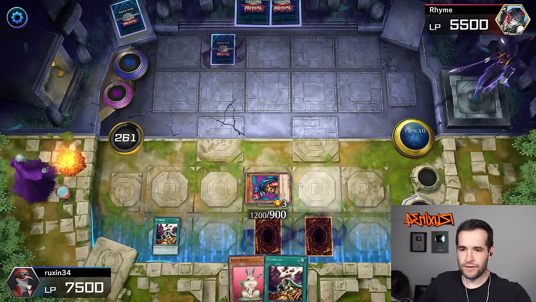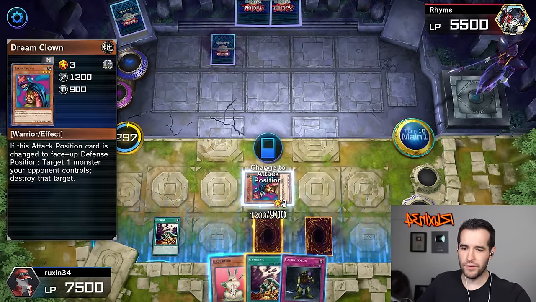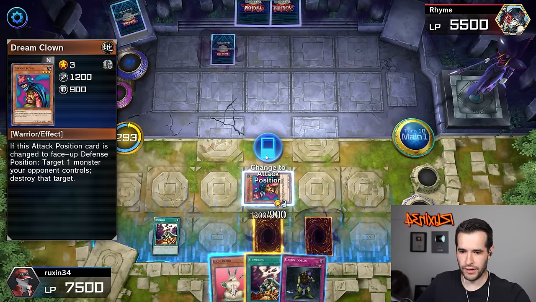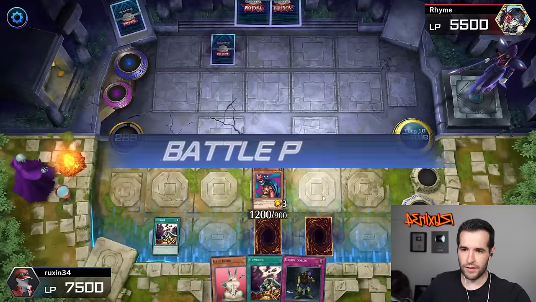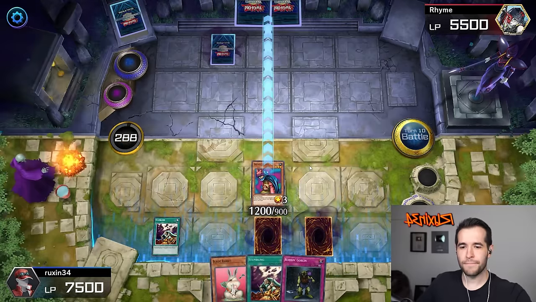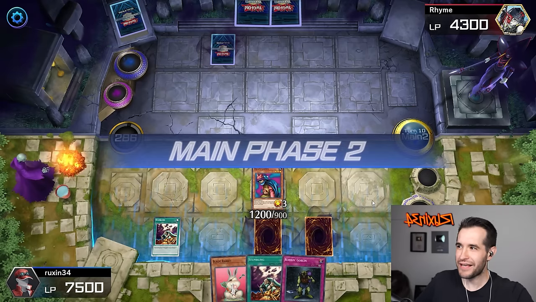Okay. So it's not Torrential back there unless you're just holding Torrential. You didn't Sakuretsu. I feel like if it was Sakuretsu, you probably would have used it on the Dream Clown because it's a pain. Really? Maybe. I guess we'll find out now. I'm gonna try to attack again. As long as I have life points, Rux. As long as I have life points.